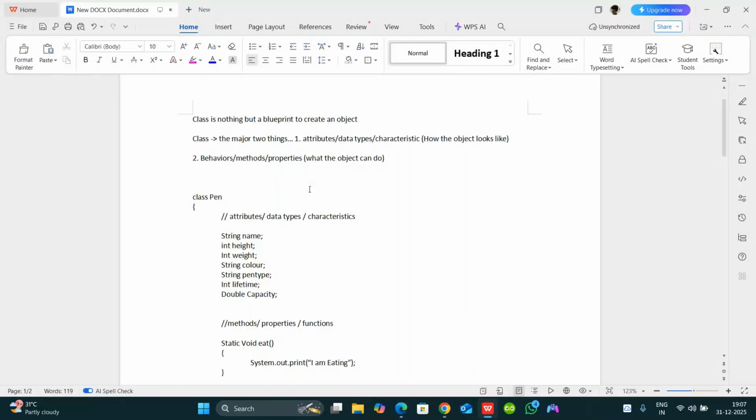I said yesterday itself why you need objects. See, if you are going to do procedural programming, everything you need to cover inside some functions only. For every operation you are going to perform, you end up writing functions. Let's take a to-do list: we are going to add a task, remove a task, update a task, like a task such as wake up at 6 a.m. in the morning. We can write so many functions for that. Everything we can manage using functions only. Procedural programming doesn't contain any classes or objects.